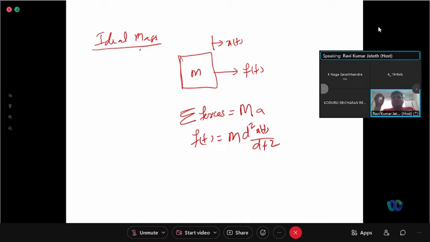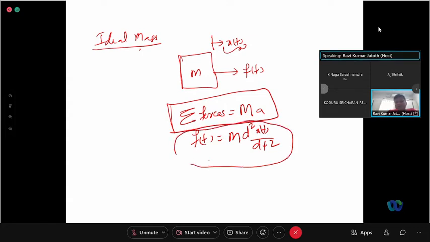So when you try to model the mass, if you are applying a force F of t, then the body will be in acceleration. If the displacement is x of t, then we will be using Newton's second law of motion, which states that summation of forces acting on a body is equal to the product of mass and acceleration. So F of t is the force applied, and there is no frictional force. So we are assuming an ideal mass, and there are no compression and deformation in the body. So F of t is equal to m d square x of t by dt square. So this is how we model mass, ideal mass. So is it all right, all of you?